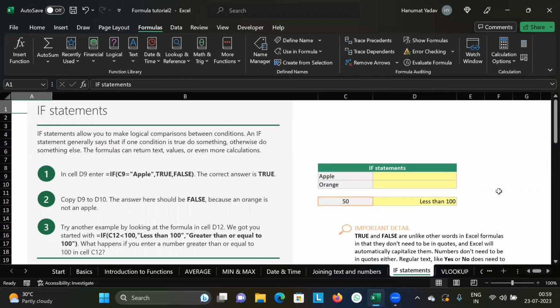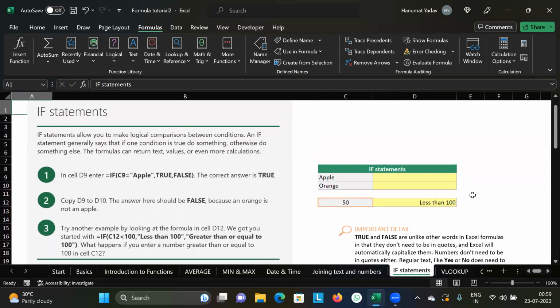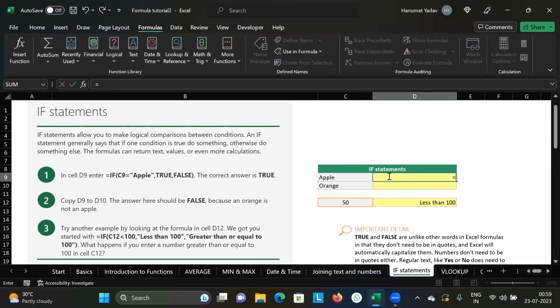The next worksheet is the IF statement. The IF statement is very important, and it could make your life very easy while using Excel. IF statement means that if this is true, then what, and if this is false, then what.